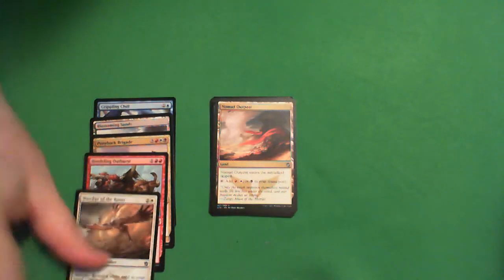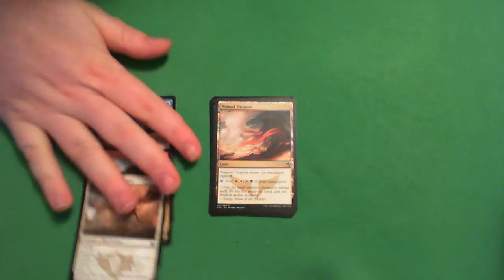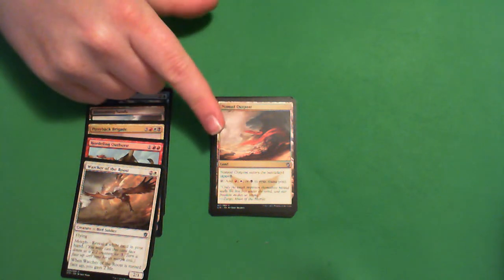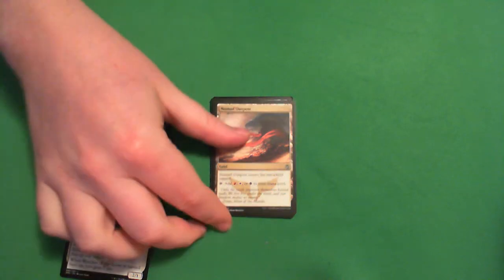But we have a rare. No, it's an uncommon, sorry. Nomad Outpost. It's going to come into play tapped. Tap for red, white, or black. Actually, very playable. I'd pick this very highly, because even if you end up in only two of the colors, it's still a very playable card.